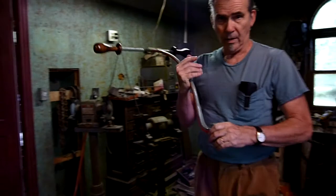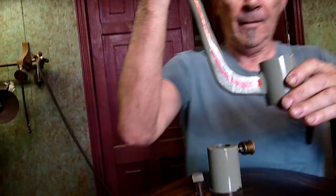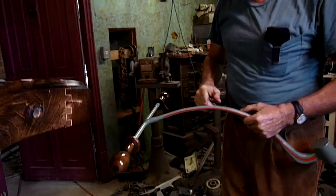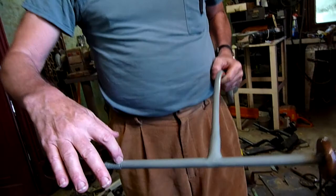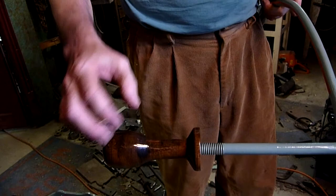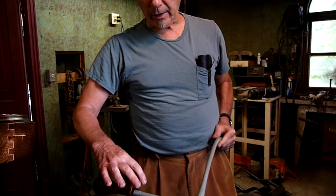Again, I machined a big block of steel, drilled out the hole, tapped a set screw in. These will go on here like so. Rather than bend a piece of steel like this, I sawed out a 3/4 inch thick piece of plate, and then somewhere around here I welded it together with a piece of bar stock, which I tapered. You notice it's narrower here than it is here. Tapered it on a lathe, put these on, threaded it, and for handle grips, I went to Goodwill and I bought a meat roller, just a big fat meat roller, and I cut it into two pieces. It already had the hole drilled in it for the handles of the meat roller, and I turned it down on a lathe, stained and varnished, and I made these handle grips. In time, I'll epoxy them on.